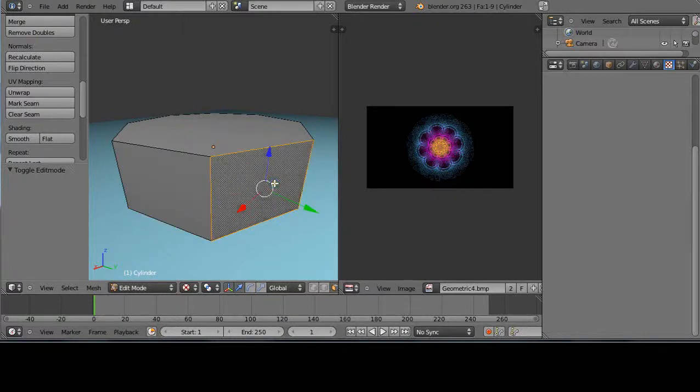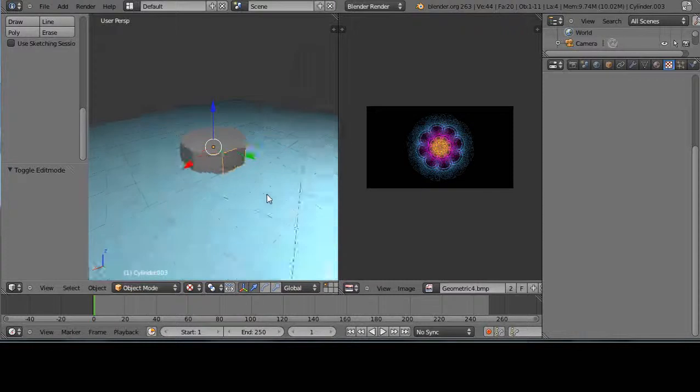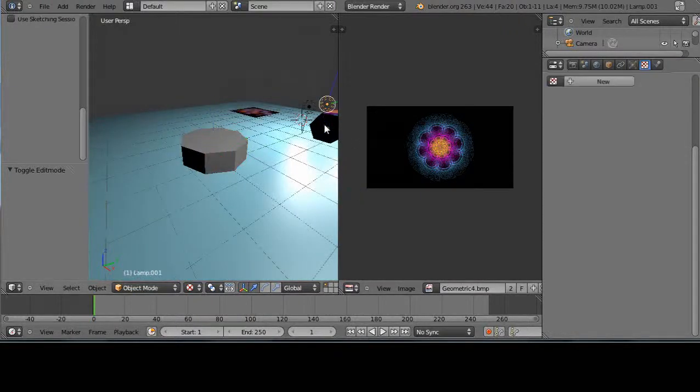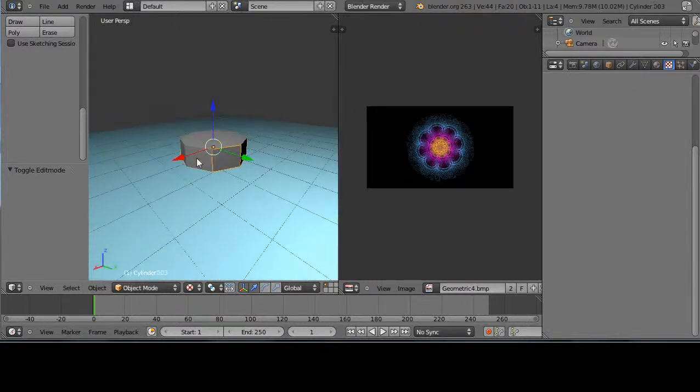Now I'll go over here and do the same thing with this. I'll select that face, press P, and separate that. And so that's now a separate object. This object is actually named Cylinder. It was the first one I put in the scene, and I can't see what these are yet because I'm in edit mode. So I'm going to Tab out of this, and now if I right click here, you can see this one is Cylinder.03 and this one's Cylinder.02. It just made the names for me, and I can change those names, but this was probably Cylinder 01 right there. So we have Cylinder 01, 02 and 03 like this.